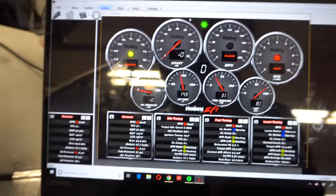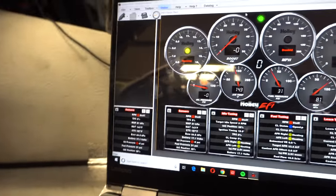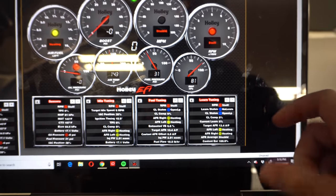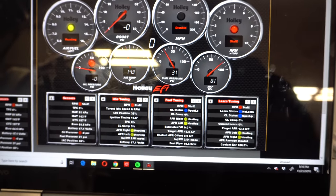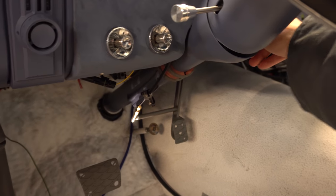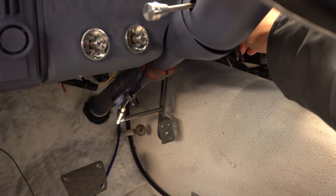All right, so we're gonna try this one more time. We moved the O2 sensors around just to make sure which one is richer or leaner, if it stays with the right bank or the left bank. So try it. Ready?